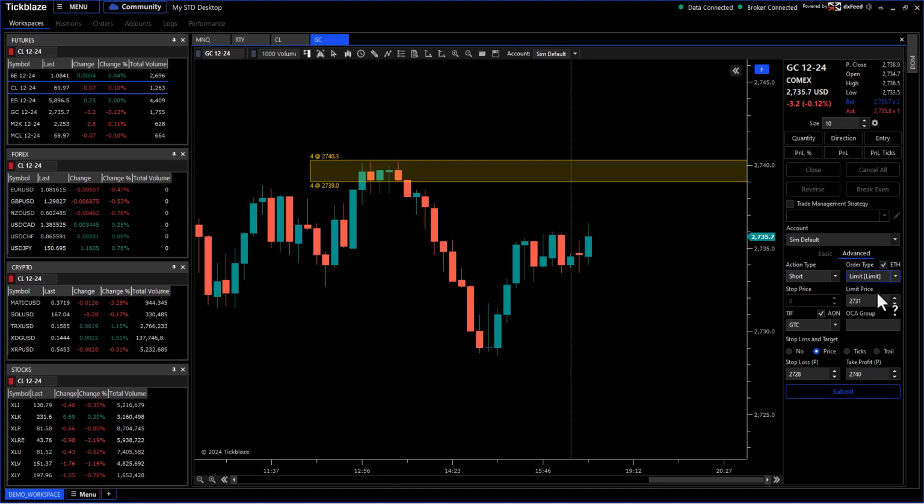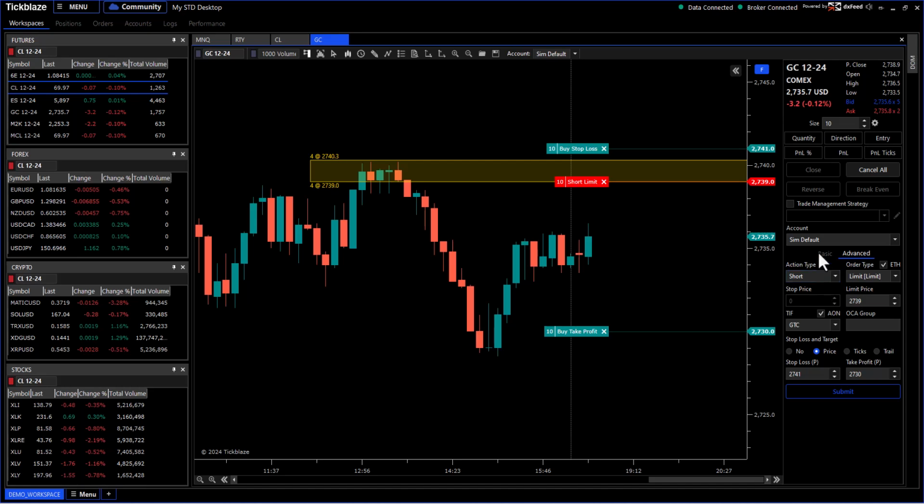So let's say I wanted to short at 27.39, and I want to put my stop loss at basically 27.41, and I want to put my target down here at 27.30. Okay, and good till cancel, keep it all. It's short, limit, and I hit submit, and there's my position, right? You can see that I've basically planned the bracket using the advanced order ticket.